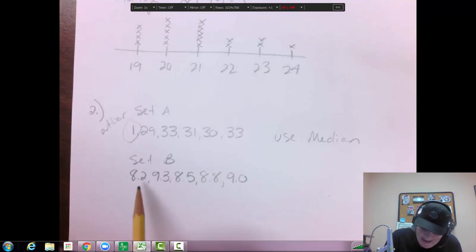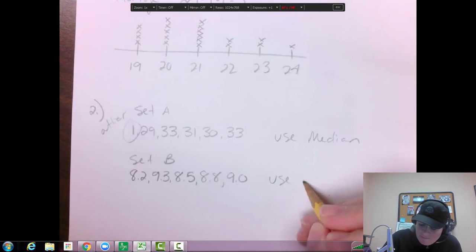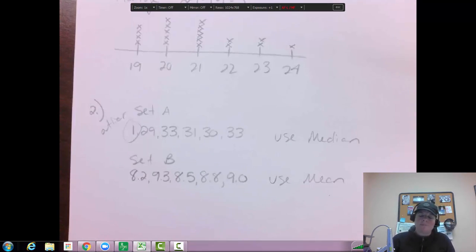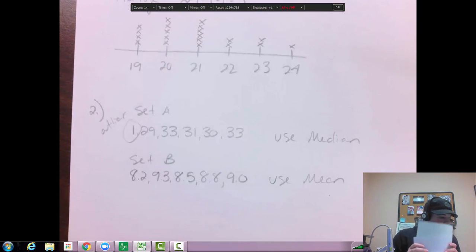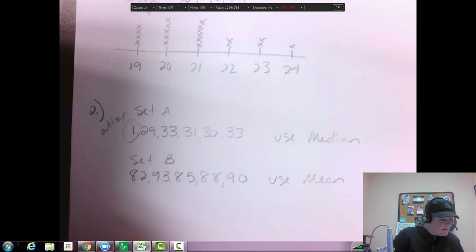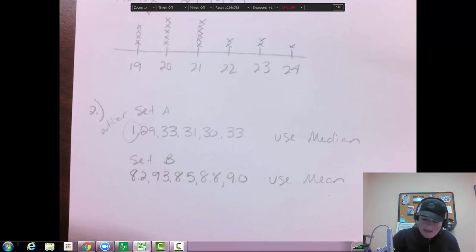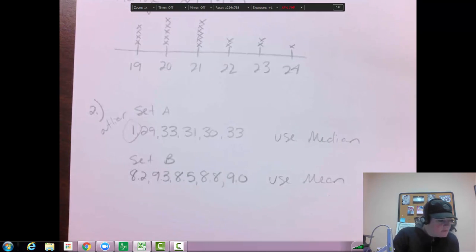Look at set B. All the numbers are similar. There's no outliers, so we can use the mean. We really could use the mean or the median, but the mean, we could use that one. That's kind of the way the book explained it a little bit, but I wanted to make sure you really could use, well, you can't use the mode on this one because there isn't one. Yeah, the mean. So you're stuck with the mean. That's what I was thinking, is you could possibly use the mean.